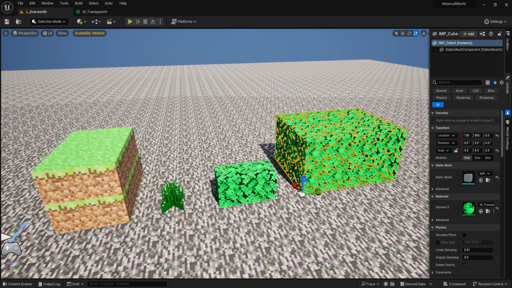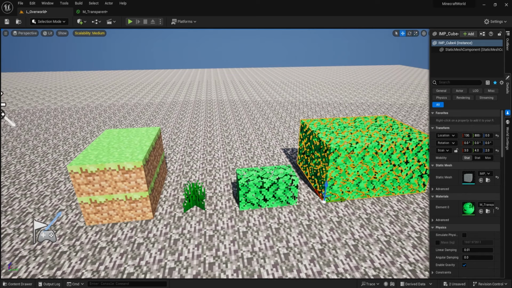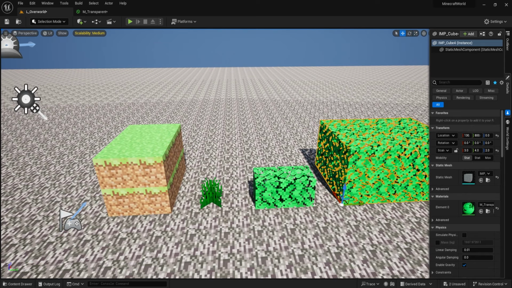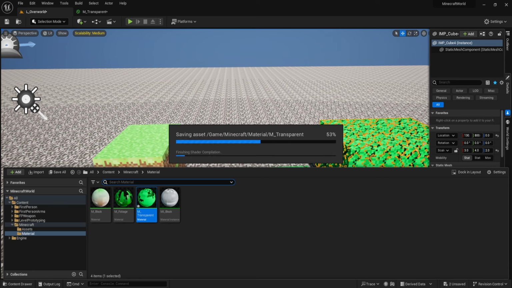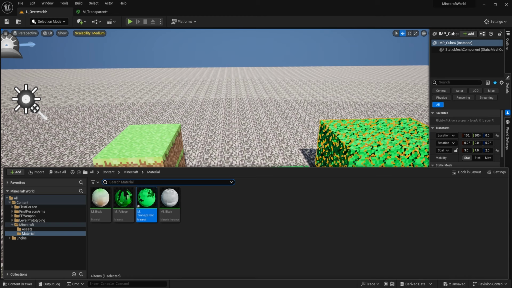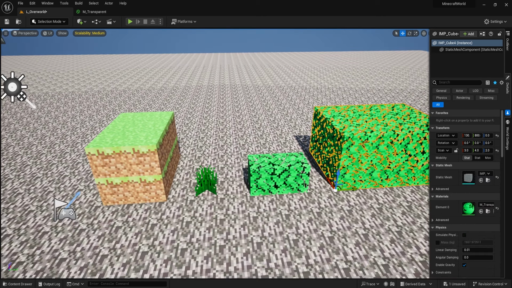So for now, we're going to stick with this. And so next, we're going to make the data assets, so that each time we don't have to redo our materials. Every time we try and make a new item, we just do our data asset once, tell it which textures it will use in its material part we're going to make, and then it will build it from there, so we won't have to touch it. So let's get into it.